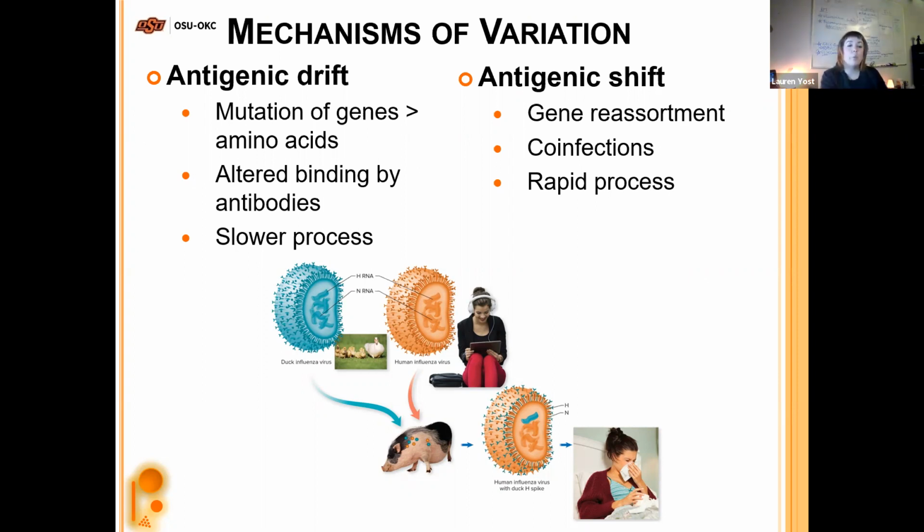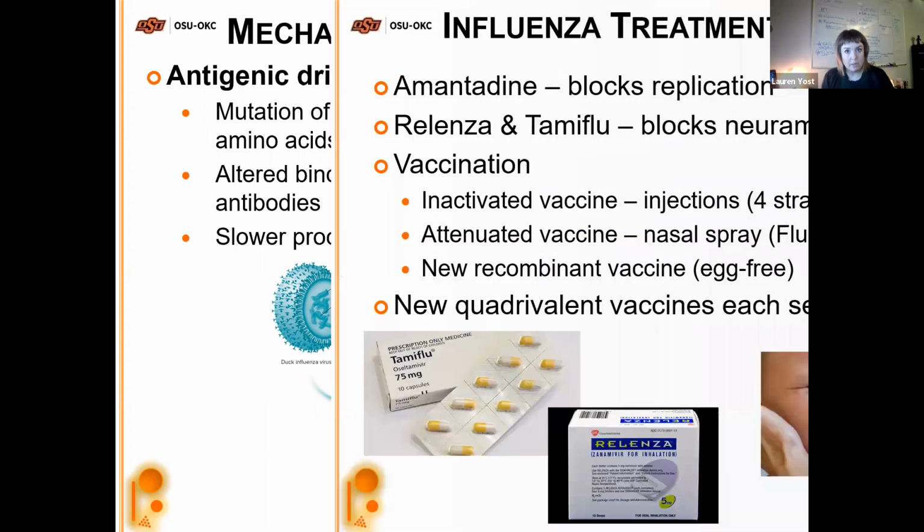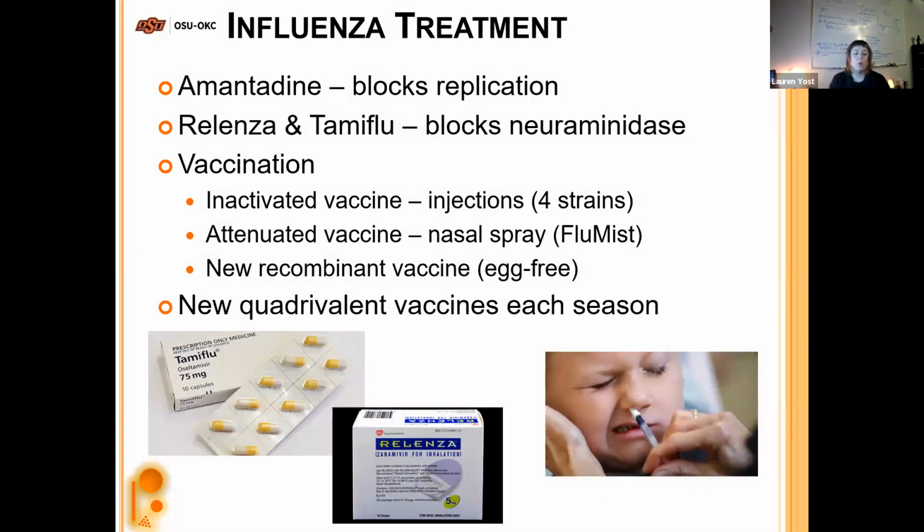Drift: small mutations due to random mutations and pressure from the antibodies that our body is attacking them with, which choose the ones that can escape. And antigenic shift, which is a co-infection process, reassorting genes with pieces of the genome, making big changes with one virus and another virus making a new one.